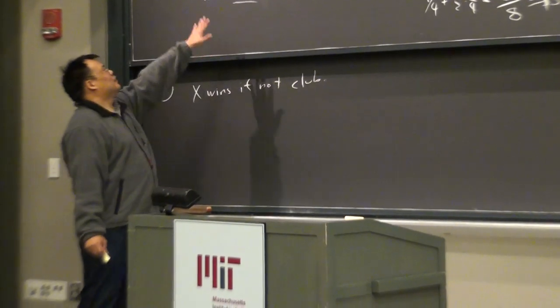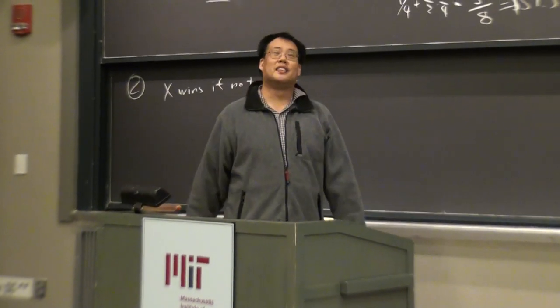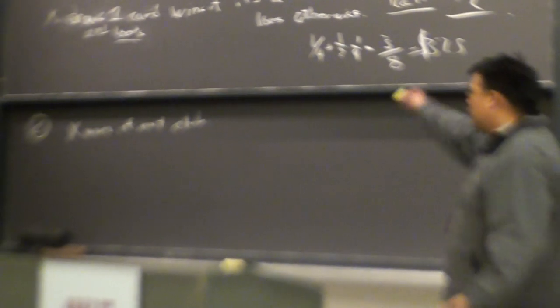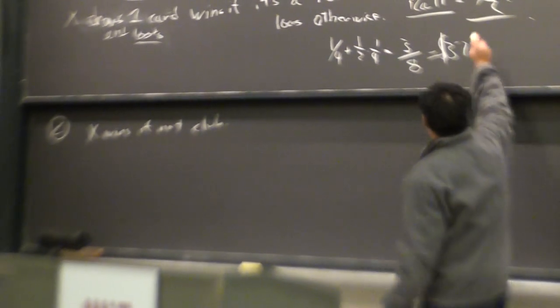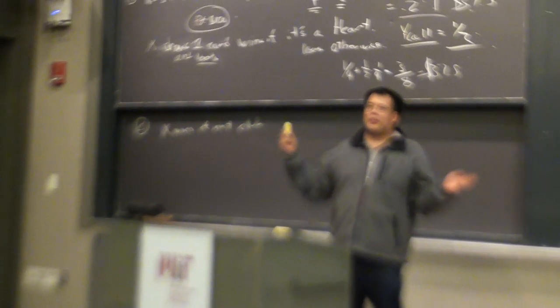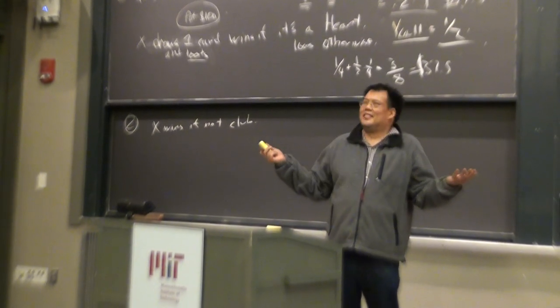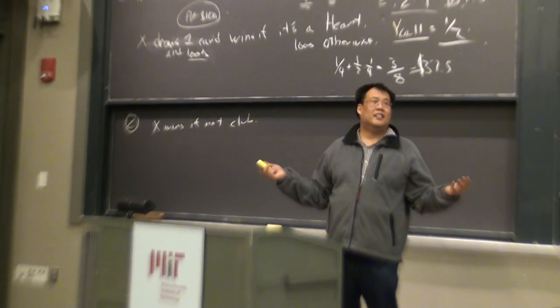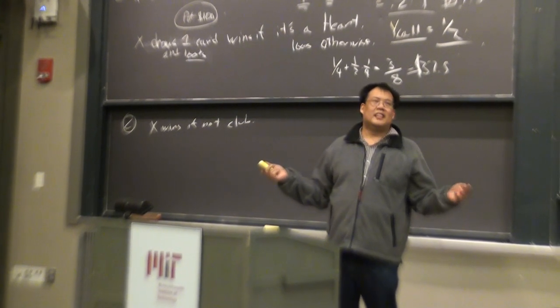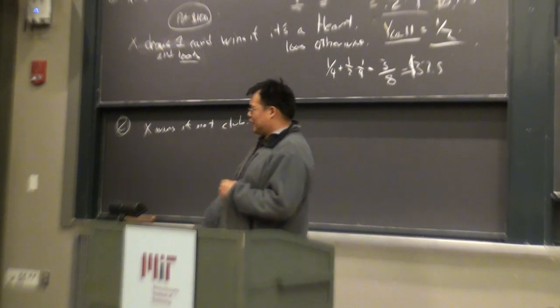Before we go here, let's have a short discussion of why X should bet the entire pot instead of less. It's like, well, maybe Y's not calling enough. Y's only calling half the time. Maybe I can just sucker him into calling more if I bet less, right? Why is that not right? Because he has perfect information about it. Yeah, he has perfect information. He should actually take advantage of that.